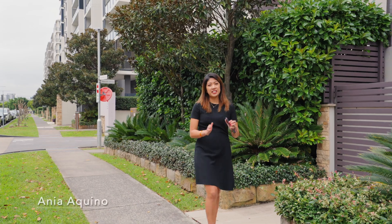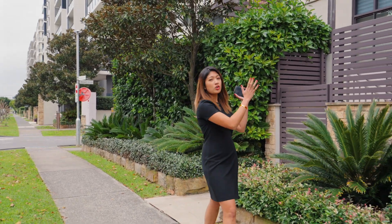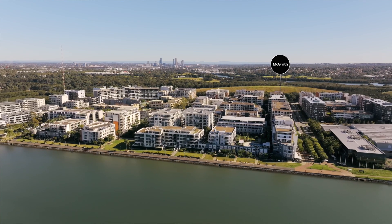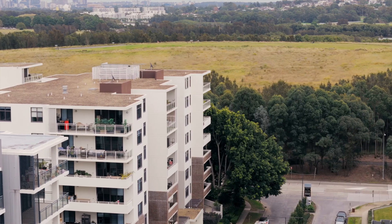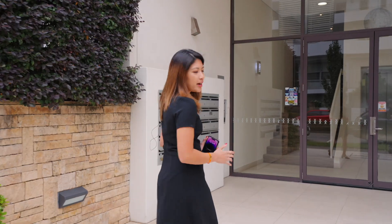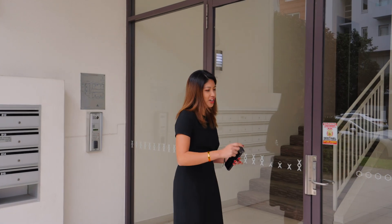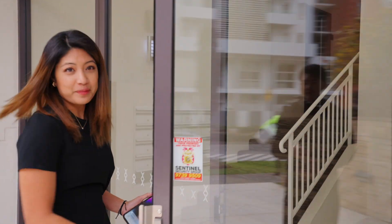So here's a low risk investment that's going to tick many boxes. Here I am at the Corsica Complex, 6 Baywater Drive. You've got the promenade literally a minute away and Hill Road right behind me. Perfectly around the medium price point in Wentworth Point — it's a two bedroom that's going to guarantee appreciation in years to come. Come with me, let's have a look.